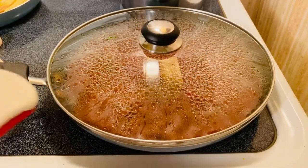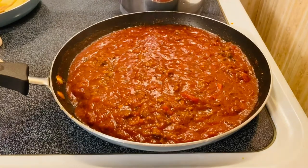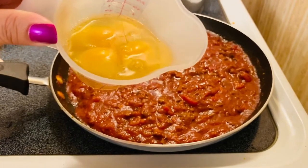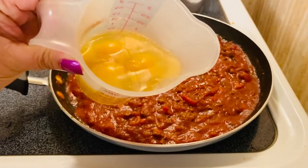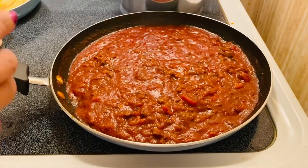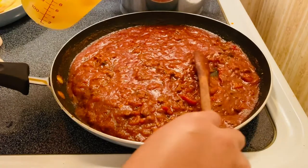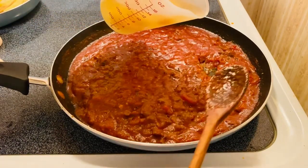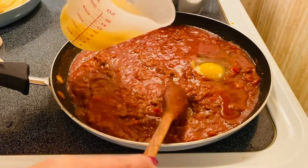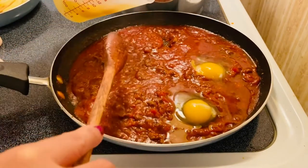After five minutes, we're going to open our pan — see how nice and beautiful that is. We're going to put our eggs. What I have right here is six eggs that are cracked, and I put them in this cup measure. I'm going to make a little hole right here and drop one egg, then one right here, and we can make a hole one right here too.